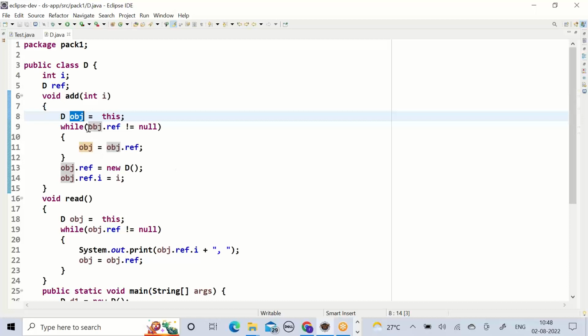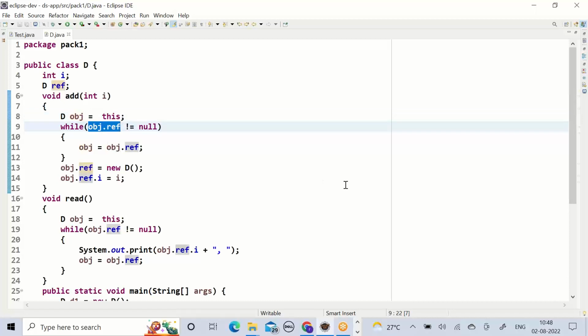I'm just checking D1.ref, whether it is null or not. First time D1.ref is null. If D1.ref is null, it will not execute the while loop.